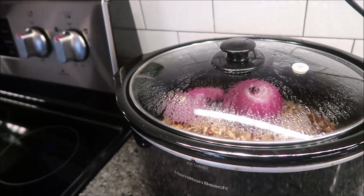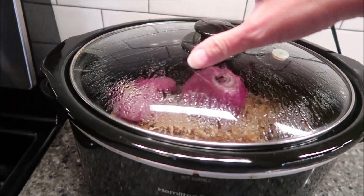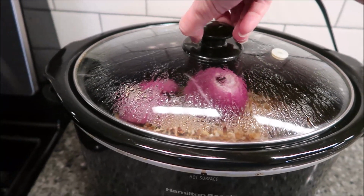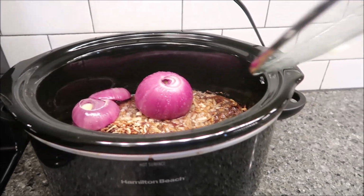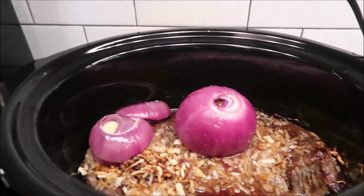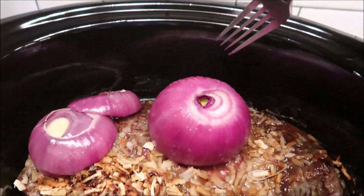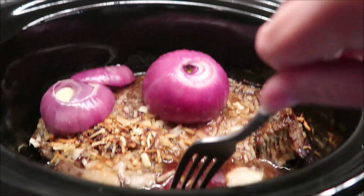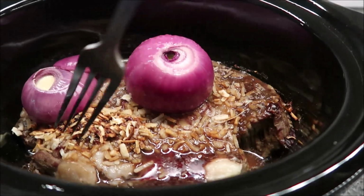Okay, I started this at 1. It is 3:25, so I have not opened this since, but I can tell you it smells terrific and it's driving Guido crazy. Guido thinks it's time to eat because he smells food. So this is how it looks, and it will make its own juice. I've told you all before, I never put any juice in my roast because it'll make its own juice.